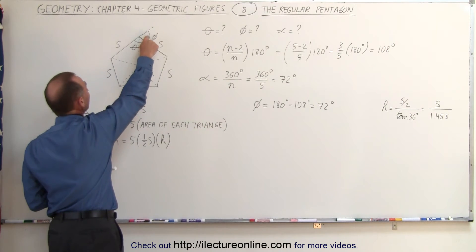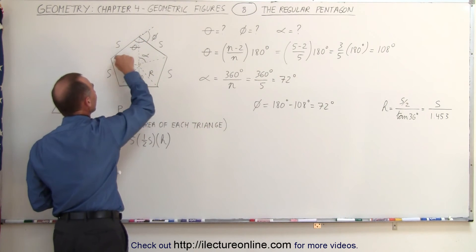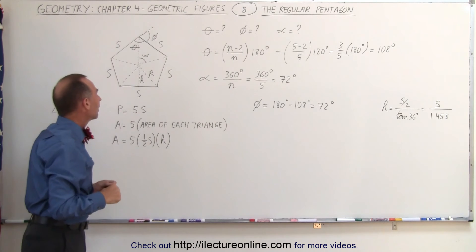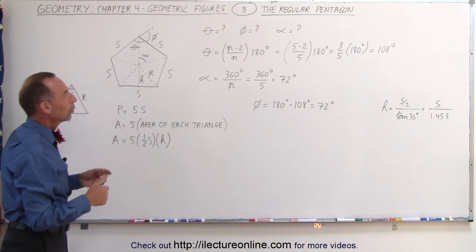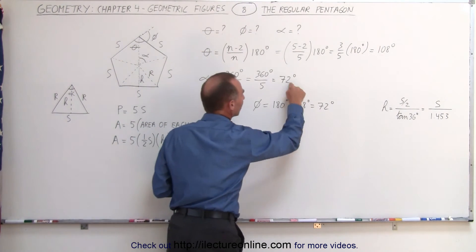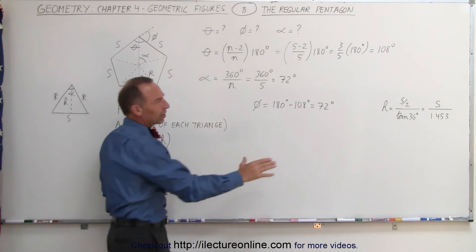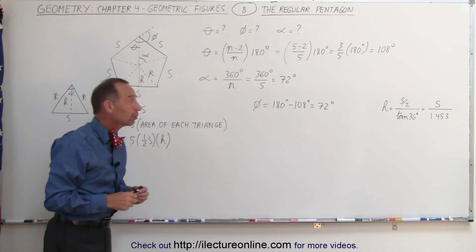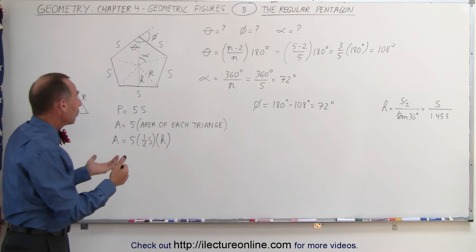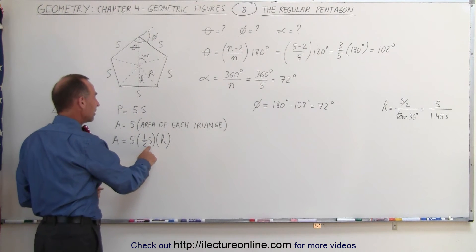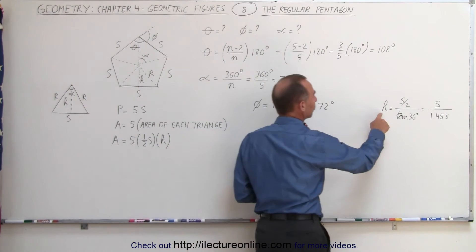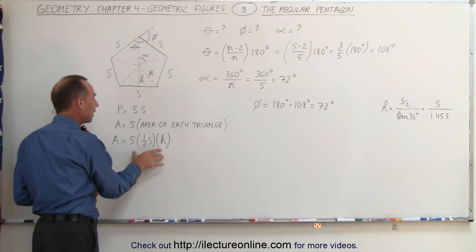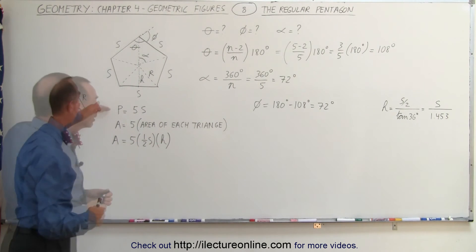You can see that the supplementary angle at each corner of the regular pentagon is equal to the angle at the tip of each of the five triangles — both are equal to 72°. We'll show later where the H-to-S equation comes from. At this point, if you know the length of each side, you can calculate the relation between H and S using that equation and find the perimeter and area of the regular pentagon.